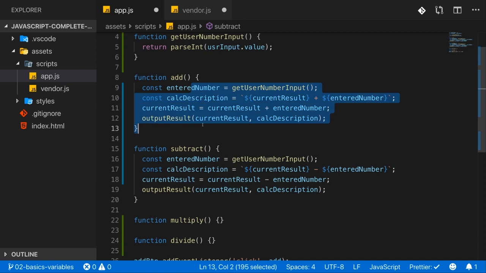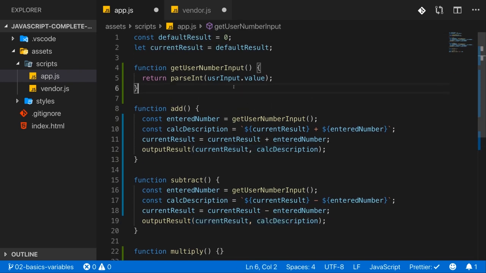Now you see, there's still some code repetition we have here, still some code we needed to copy. There are some pieces of code we can't avoid copying, or reusing, like here getting access to the number input. We don't necessarily need to store this in a brand new constant. We could use it directly in the places where we need that entered number, like here. But I find it a bit easier to read if we store it in a new constant. But for generating this log text and outputting this, this is actually something we can put into a function to share and reuse the code instead of copying it.